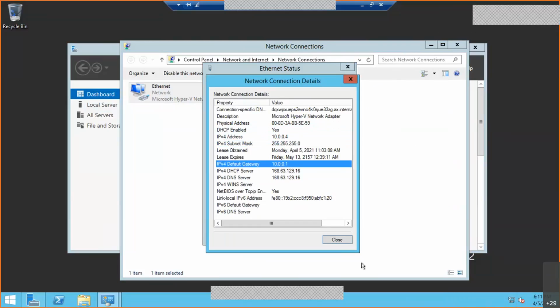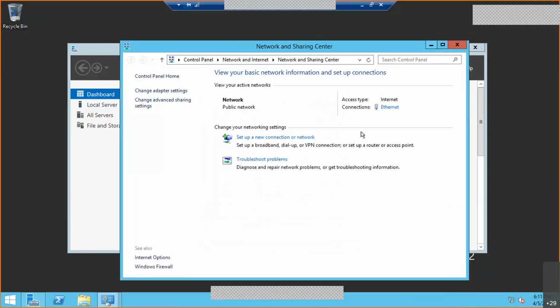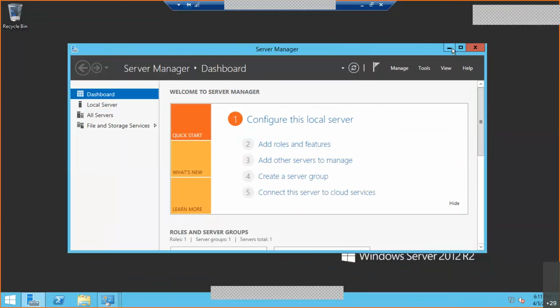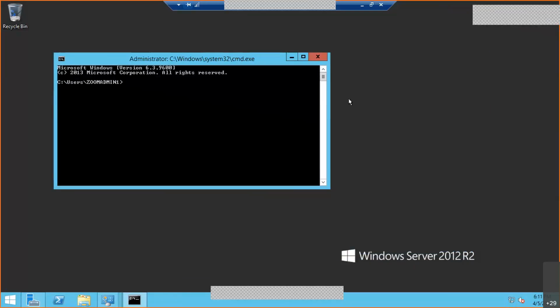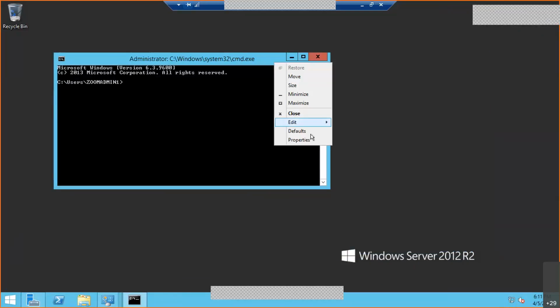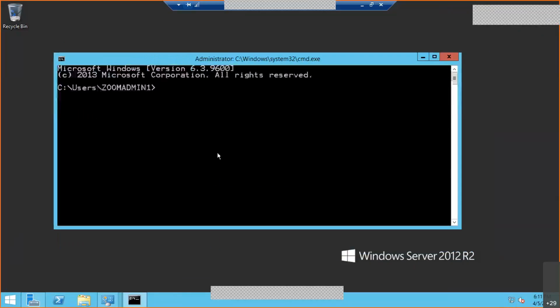Okay. Now, guys, I want to know the IP address through command. So you can open the command prompt. If you open the command prompt, type here ipconfig. Type the command ipconfig.